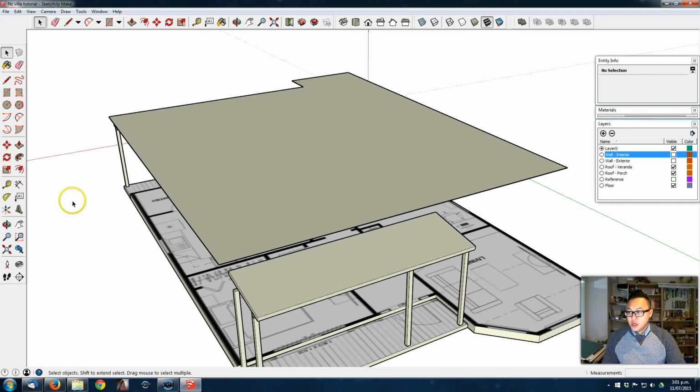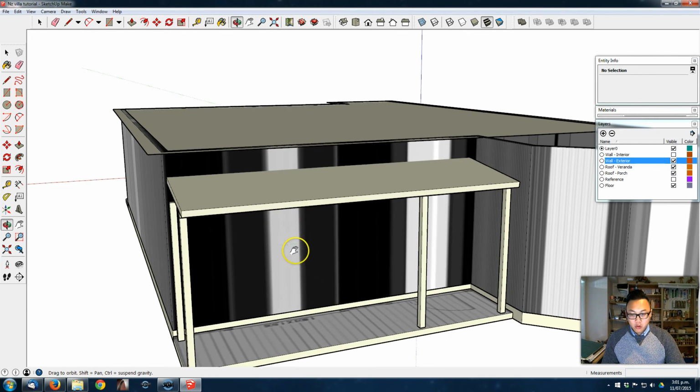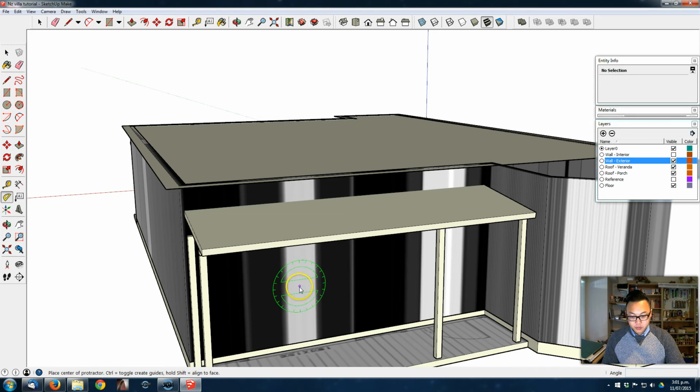The roof pitch is gonna be 30 degrees, so take the protractor tool and let's turn the wall layer back on, so you can use that face as a reference for the plane. So go over this, press shift, and then move it into place.